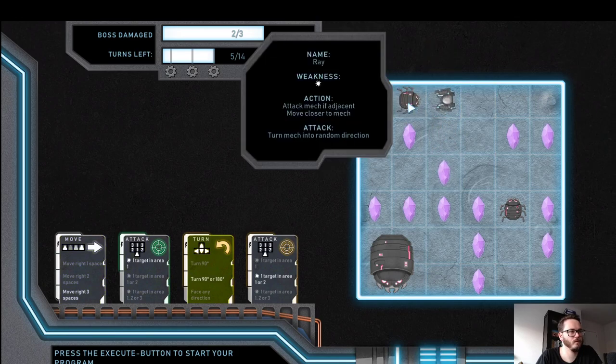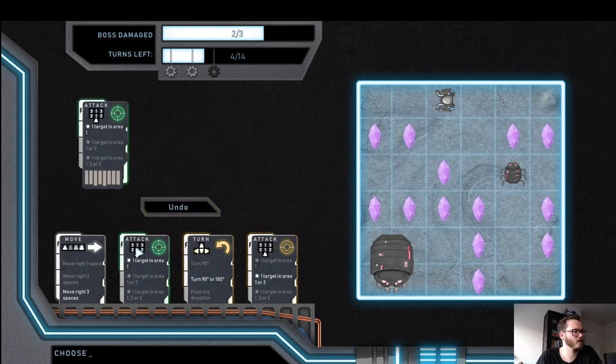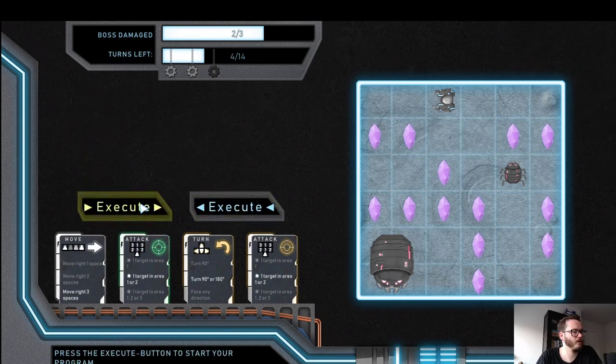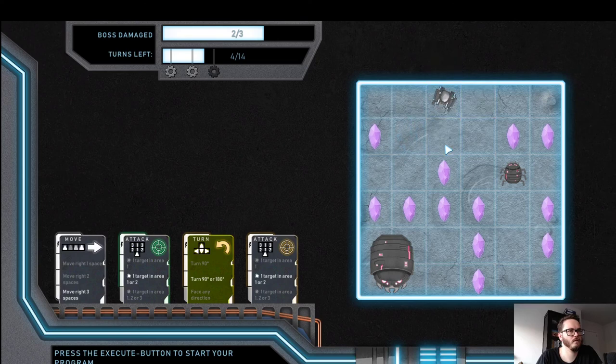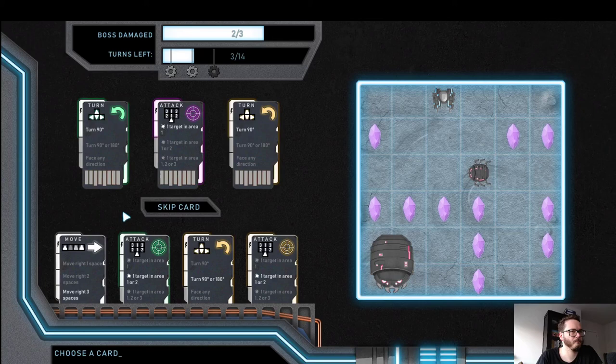Shoot, turn, shoot. Move. Shoot. Yes. Shoot, turn, move, move, no, execute. Move three spaces. Shoot, turn, move. Ah, but I don't have many turns left anymore. I'm taking so many turns to do this.